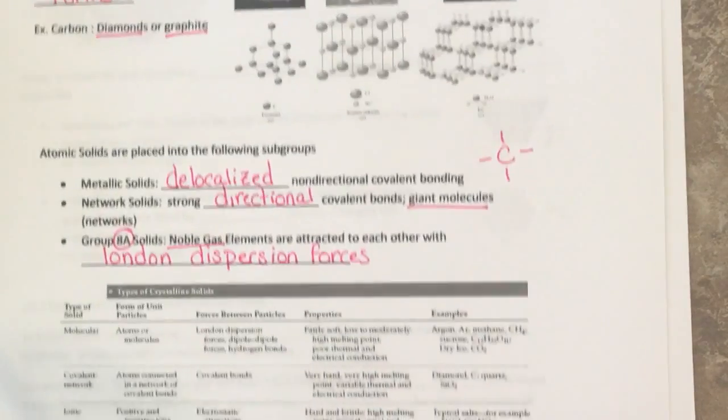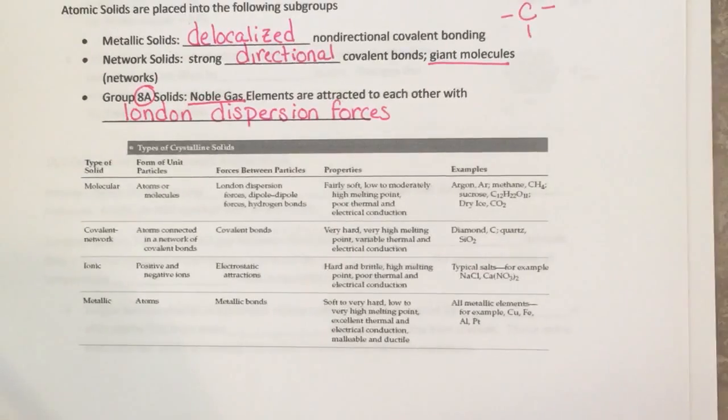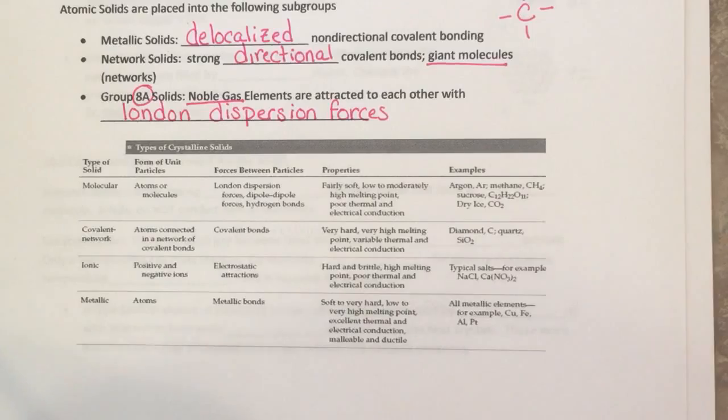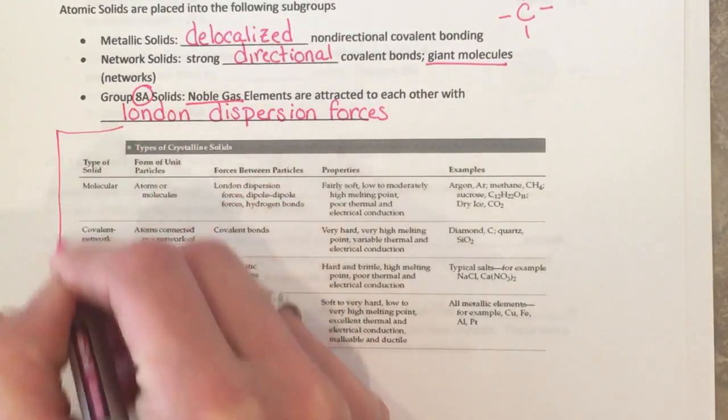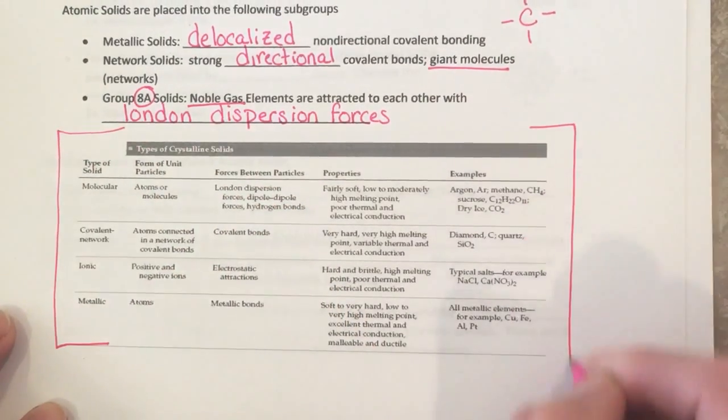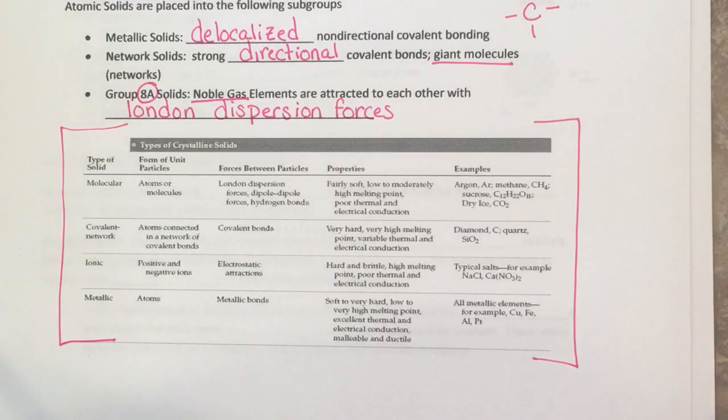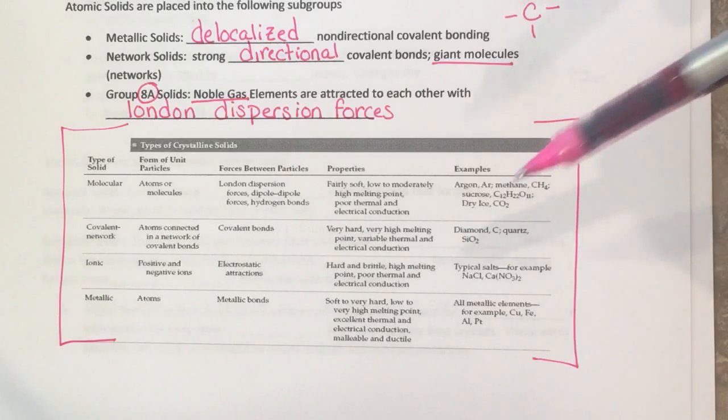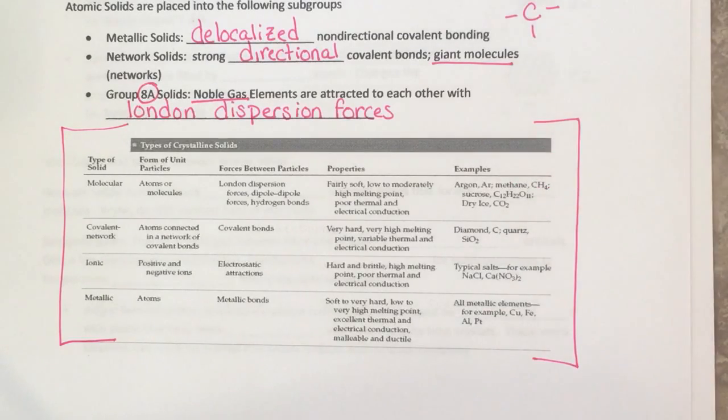Now this table below describes the differences between our types of solids. This is super important. I would take some time and make flashcards or do descriptions or notes or something so that I start studying these so that I can tell them apart. Okay? It's going to be important for you to know the difference between a molecular compound, an ionic compound, a metallic compound, all of those things.